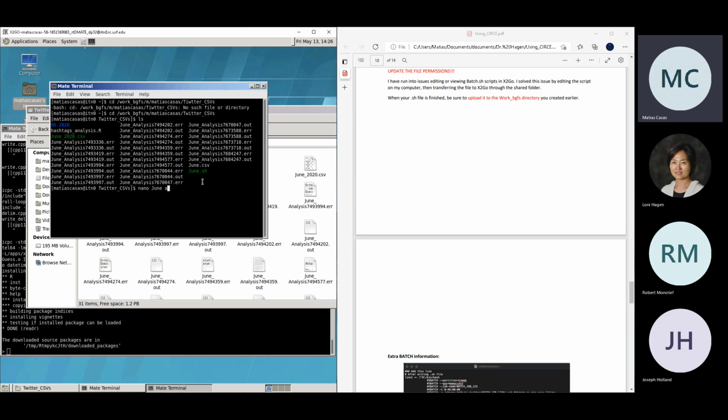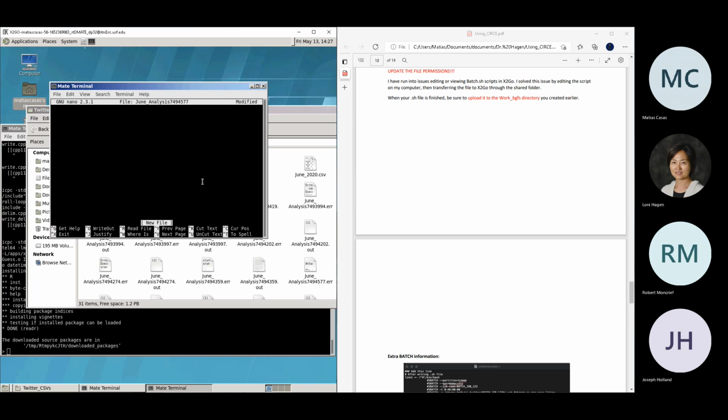Nano, June, analysis. Which one is 7? 9, 4, 5, 7, 7.